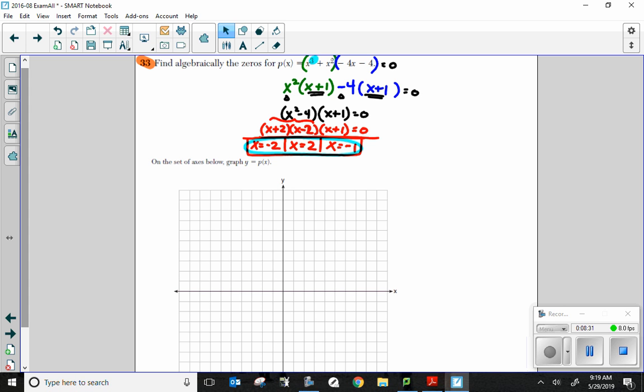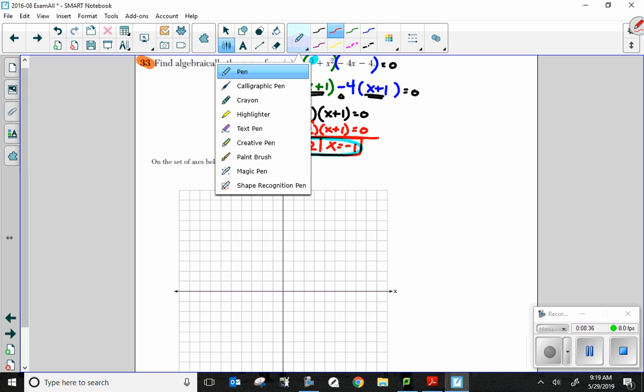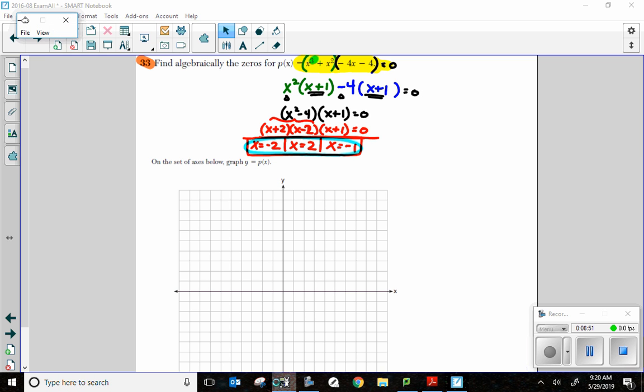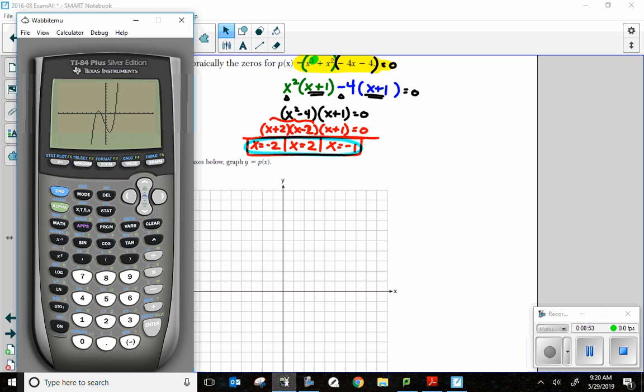You have a calculator. I would highly suggest that you put in P of X. They're asking you to graph P of X. This is P of X right here, this whole cubic that we got. Put that in the calculator and get your table of points. This window we have, this graph that they've given us to draw on, is 10 by 10. So when I open this up and I go to y equals, I already have this in. I have x cubed plus x squared minus 4x minus 4. My window is already 10 by 10. And this is what my graph should look like when I'm all done.